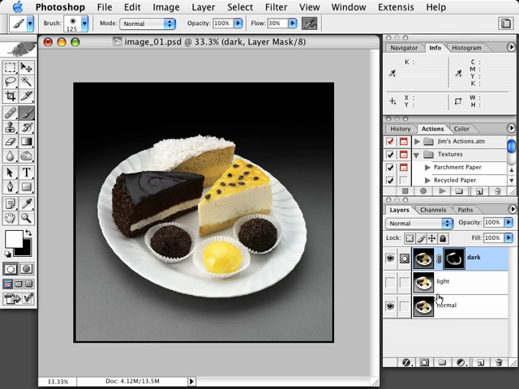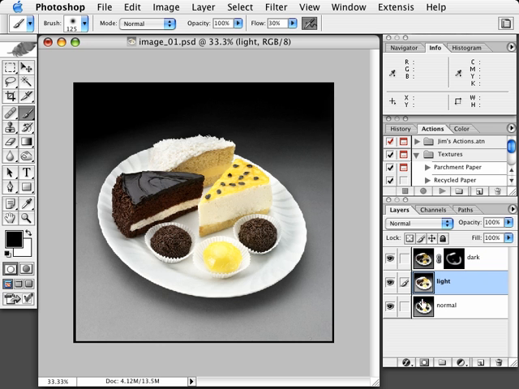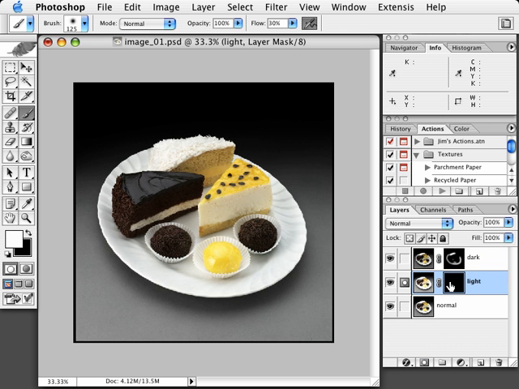Let's go ahead and add a layer mask to the light layer. I'm going to click on the light layer, hold the Option key, Alt on the PC, add again a black layer mask to the light layer. Making sure that is highlighted, I'm in my paintbrush. I'm now going to go ahead and paint on the darker chocolate cake and start to bring in a lot more detail across here. Down in the darker desserts here, maybe a little bit of brightness down in here, brighten up that cake right there. I feel like that's looking pretty good.